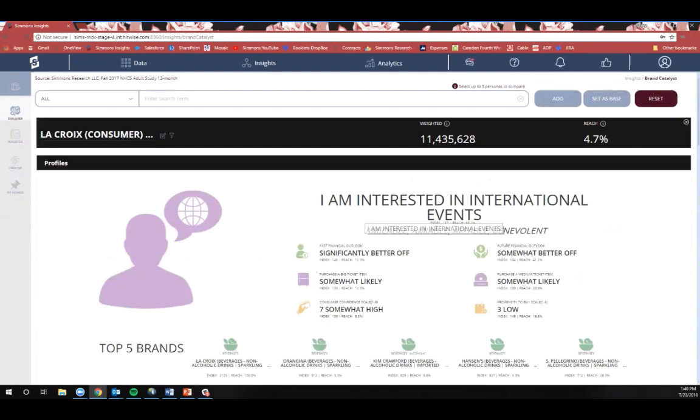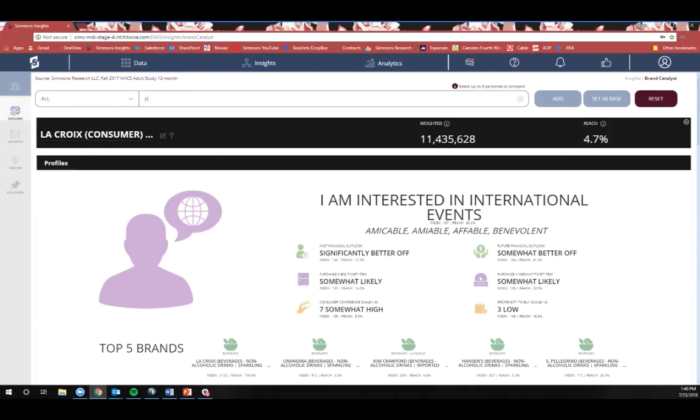As you can see, it was super fast. I put the brand in and this pops up in a matter of seconds. Another awesome thing here is that you are able to compare up to 3 personas. Again, any of your personas can be built from anything, but for purposes of this example, again, I am going to be doing brands. So say I want to compare my LaCroix consumer with a competitor.